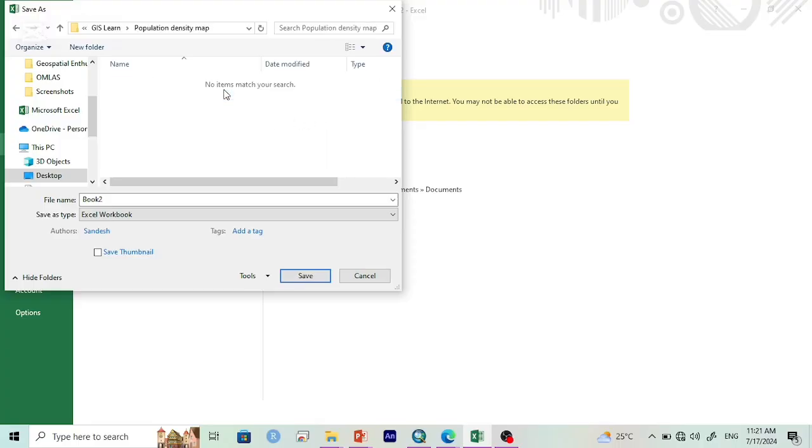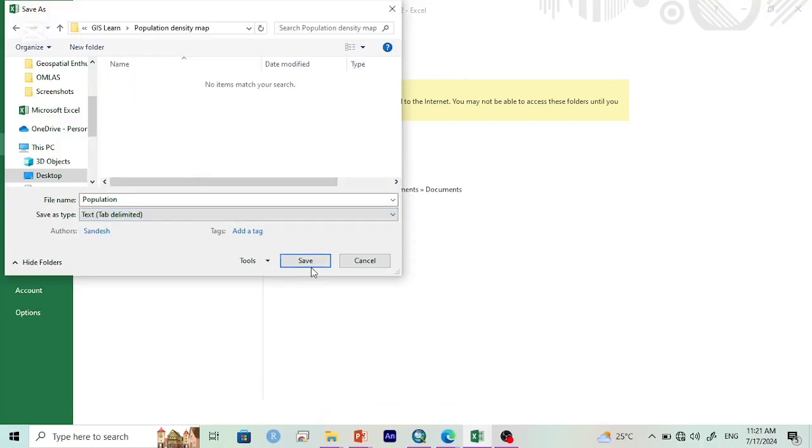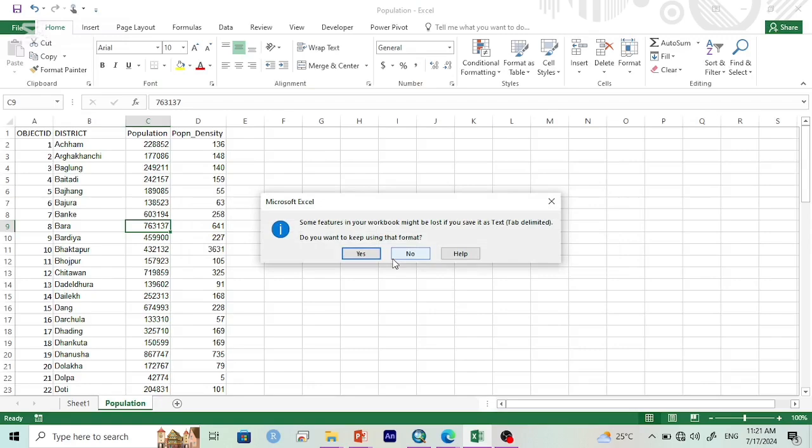I'm going to save this Excel file as population density in text tab delimited type. Save as type text tab delimited. You need to keep that and press OK. Yes.